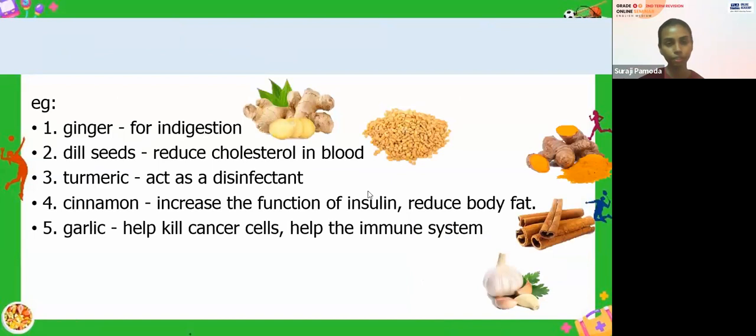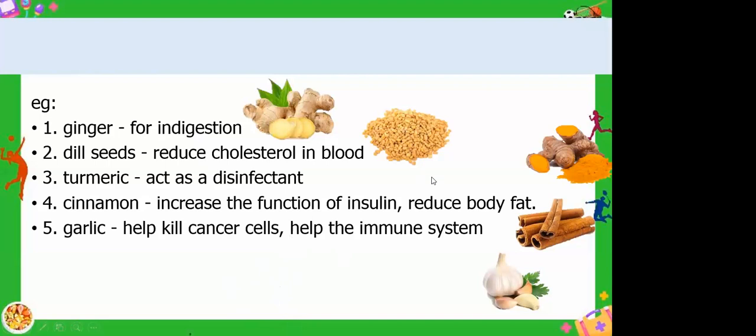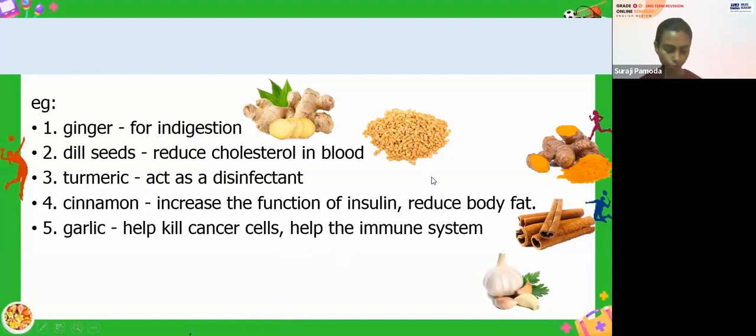Then look at this one. Here you can see some condiments we normally use and their function. Right? So by looking at these, tell me what is the answer for the question? Cinnamon, right? Cinnamon helps to increase the function of insulin. So do you know why? What is the function of insulin? Insulin is a hormone, right? It helps to control the blood sugar levels. If a person gets high sugar in their blood, insulin helps to reduce it, right? So you have heard people with diabetes use insulin injections, right?